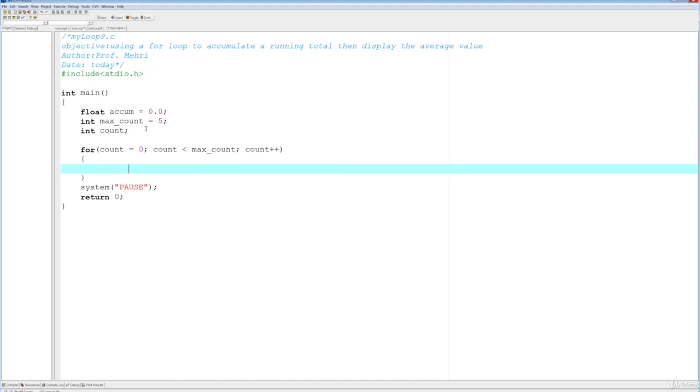We're going to ask the user to enter an amount that you will put in the accumulator. So printf, enter an amount. Now, this could be a temperature, it could be a number of candies, it could be anything, right? It could be money. So that's why I left it as a float.